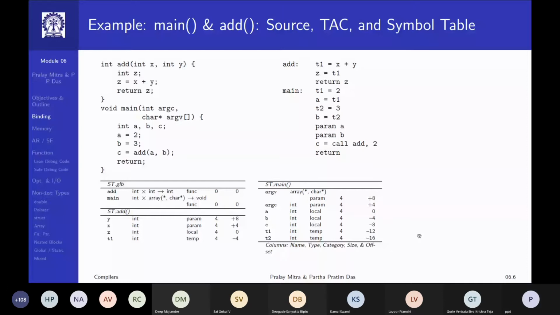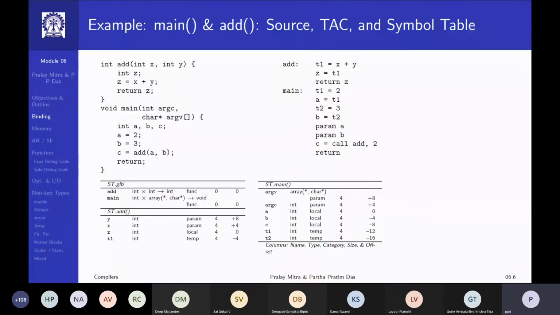Now, in the function add, if I have to talk about x, I will not talk about x. I will talk about a base pointer plus 4. If I call this the base pointer of the activation record, or more specifically, coming to your processor register terminology, if I say that EBP has this pointer, then wherever I have x, it is actually EBP plus 4.